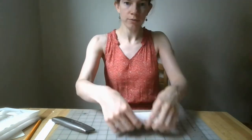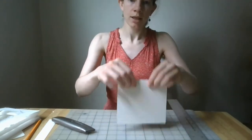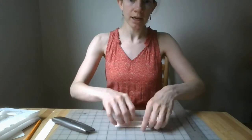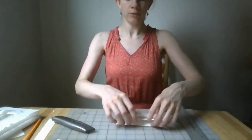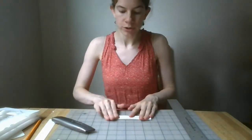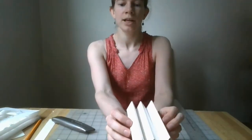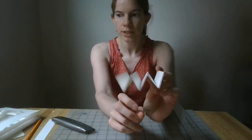So I'm going to do an accordion fold. So I'm going to fold it back towards me, and then fold it forward, and fold it back, and fold it forward, and fold it back, until I have something that looks like this. And the nice thing about having used a bone folder or having scored it with your scissors is that it wants to fold naturally along the line you made, so you get nice, crisp, straight folds.